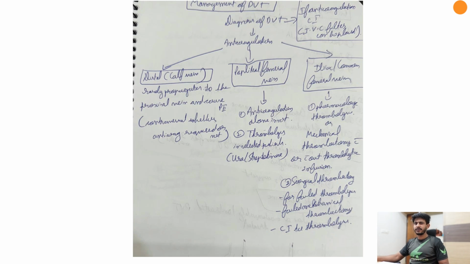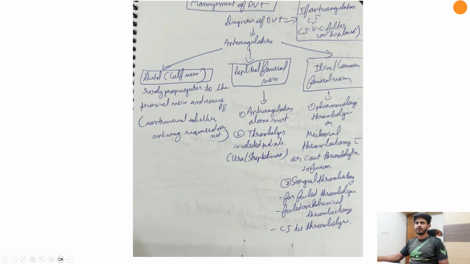If they have a distal calf vein thrombosis, they need to follow up every month or so and do a repeat ultrasound to keep checking for propagation. In our institution, that usually doesn't happen, so we tend to be on the safer side and give them anticoagulants.